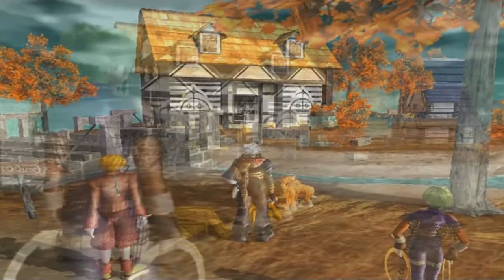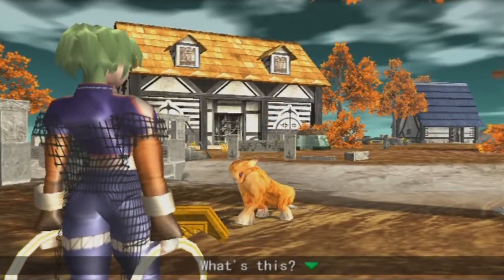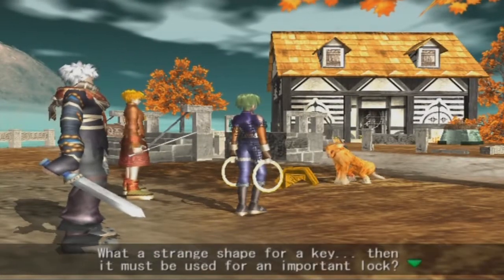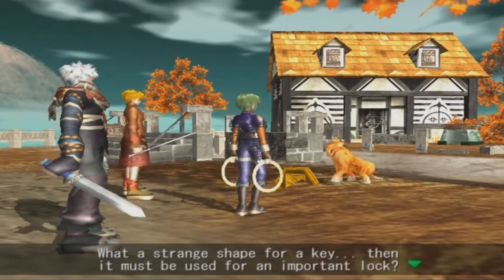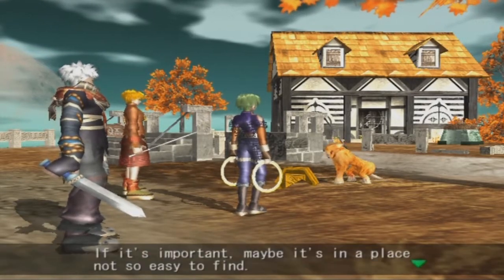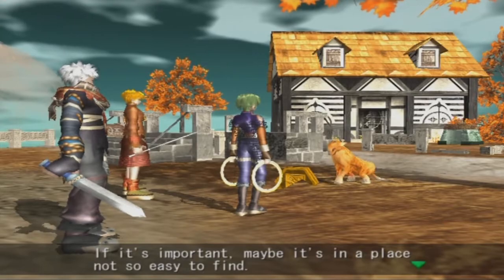Hey, you puppy. What's this? A really ugly looking dog. Looks like a key. Oh, the key, okay. What a strange shape for a key. And it must be used for an important lock. Was there such a lock around here? If it's important, maybe it's in a place not so easy to find.